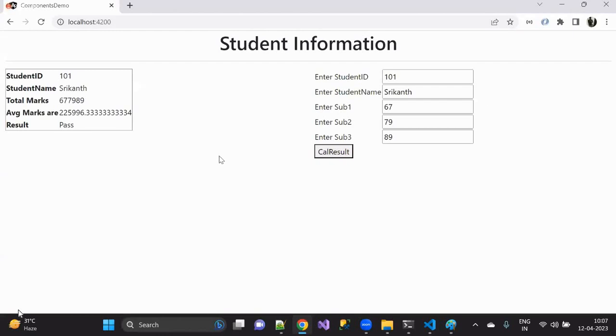Debugging, okay, I'll explain one more time, guys. Right now, when user clicks on calculate result, I'm able to see the result.